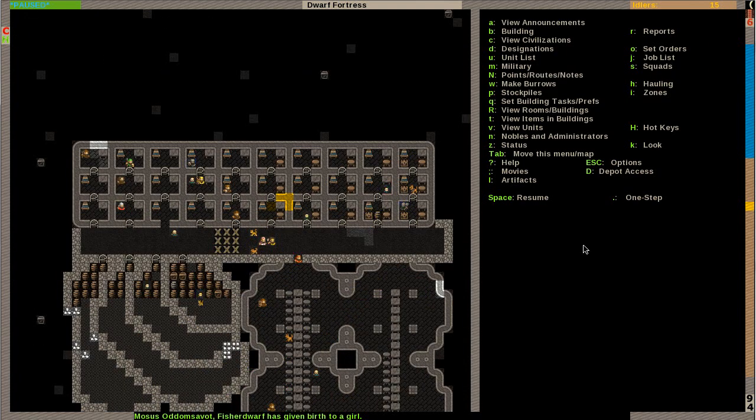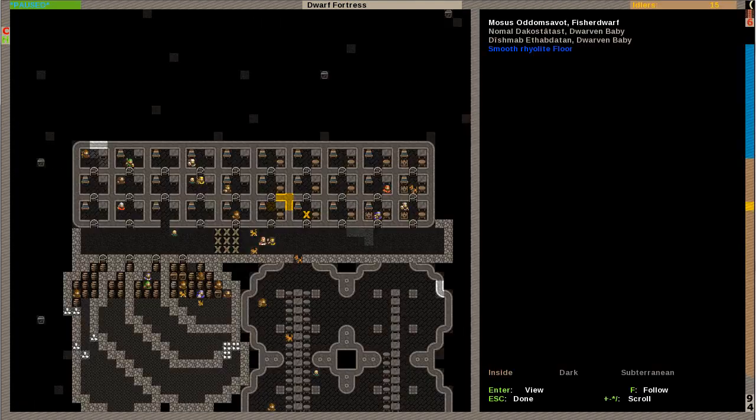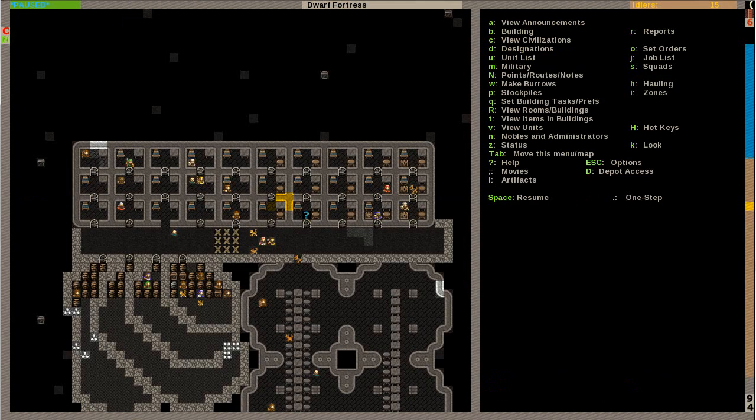And giving birth again? Who is this? Moses Odom Savot, Fisher Dwarf. Which one did you just give birth to? This one, I suppose. Incredibly tough, but weak. Okay, so she likes water buffaloes for their water wallowing. Well done.